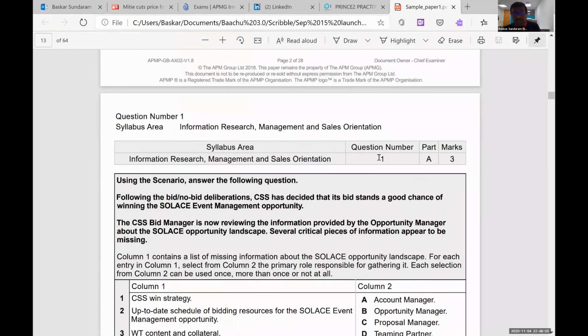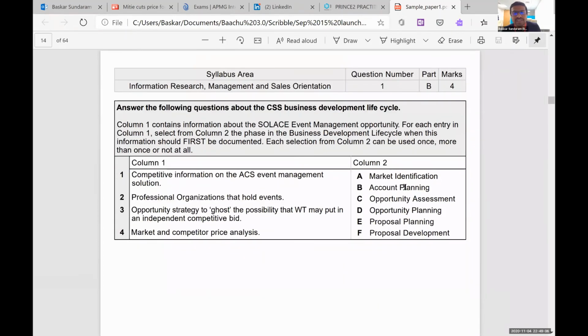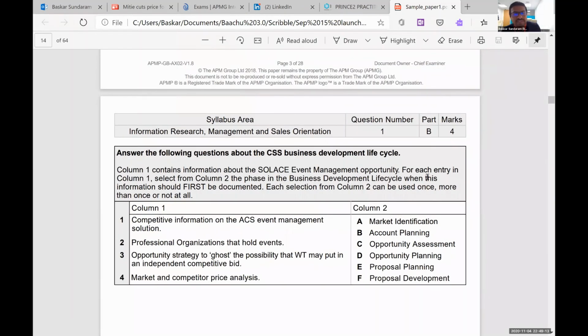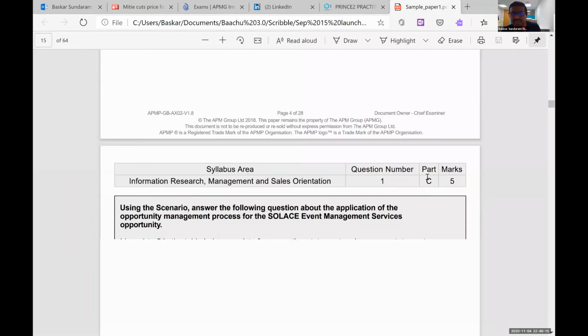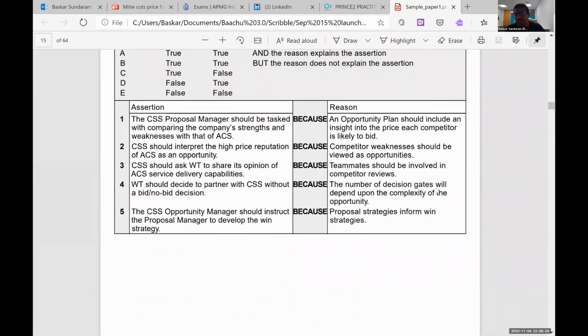Question number 1, part A has 3 marks, which means it will have question 1, exactly the question. Then you'll have a different type of question, a matching question, again 1 mark. Then you're just going to go. So read again when you're looking into that, how many marks are there for the syllabus area? And then you just go gradually through those things. Some have more than 1 mark, some have less than 1 mark.